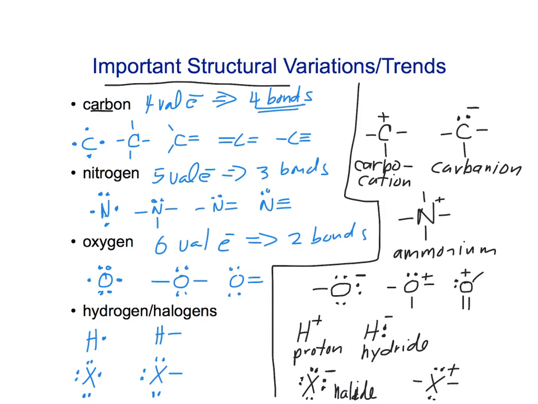Okay, so this is a big summary. What we'd like to accomplish here is a level of comfort with these types of structures. So if we see a certain structure, we know if there's a charge and we know if it's neutral. We don't have to go through and calculate a formal charge for every atom.